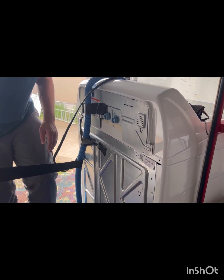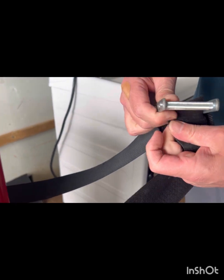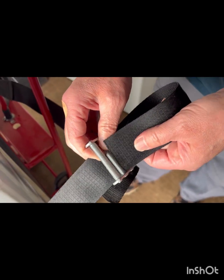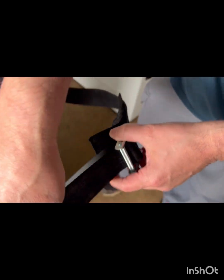And see, I have the hose duct taped here. You can remove the hose from this little clip here. The only reason I didn't remove it is because when I was taking it out, water was pouring out, so I left it. I just taped it. And you don't want to put the strap over the hoses or over a cord. Make sure you go under, because it will compress that. So under the hose, under the cord. And then this has to be flat because it's going to crank in like that. You want it flat like this, and you want this piece up on that edge. Make sure it's all straight. There's the buckle. It goes underneath the buckle, like that. And then this piece here goes into the buckle like that, and this will hold the strap secure.